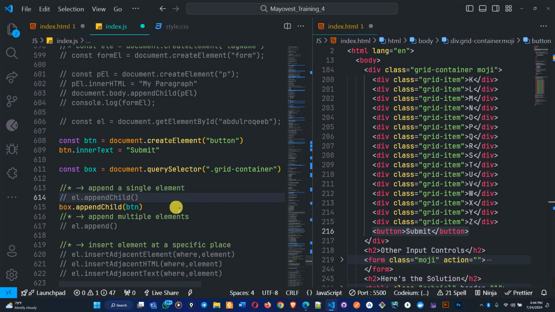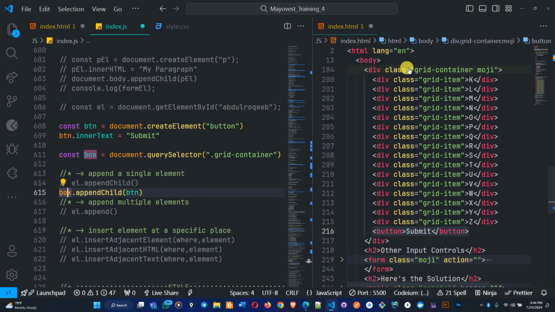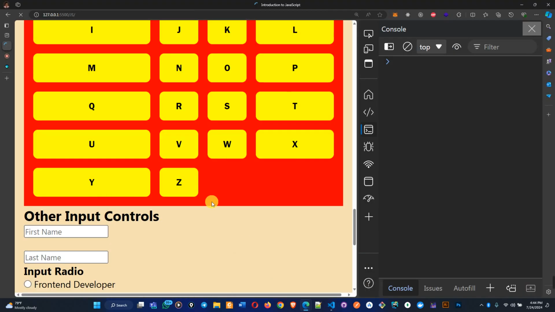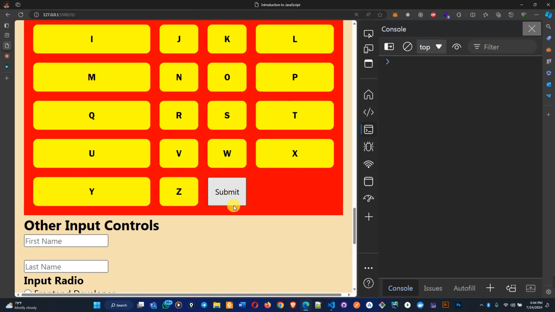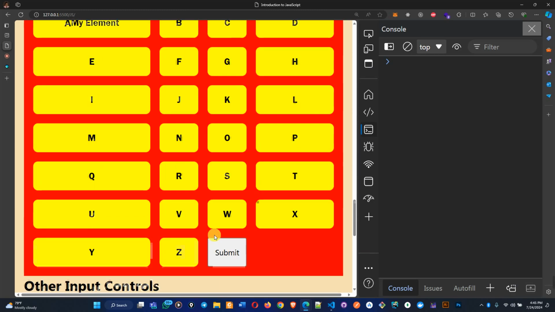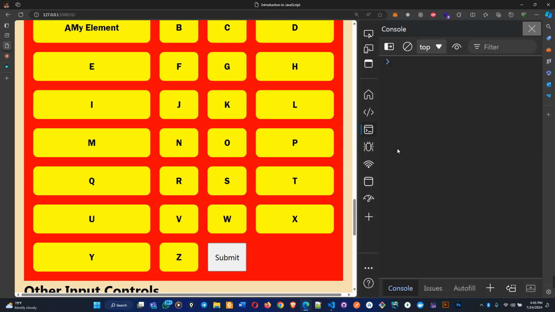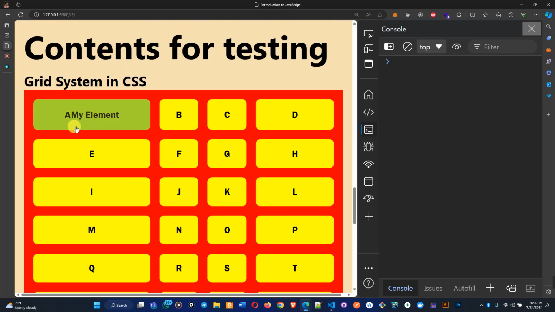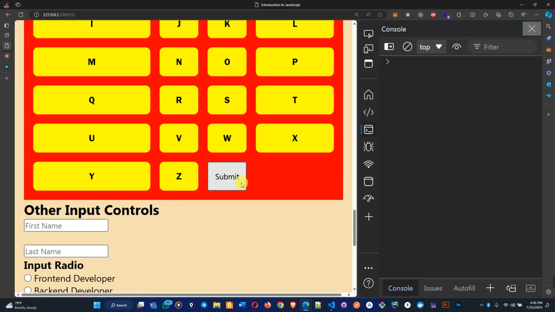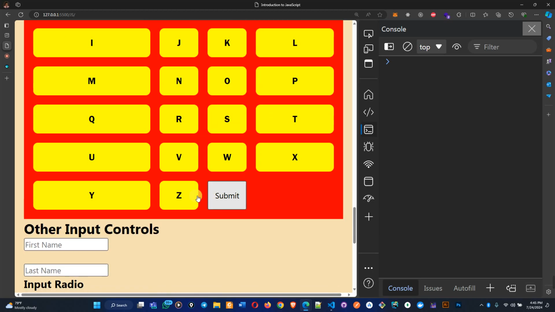Okay, so what is it going to do here? We have the box. We've targeted this element here, and it's going to append. Just like append, it's only adding it to the end. So now if I save this and go back to the page, and once it loads, you see that the button is now appearing at the end of the content. I hope you can see my screen. Yes, can you see now that the button is now part of the list? It's not removing what is there before. It's going to add it to the list. But where is it going to add it? It's always going to add it at the end of whatever is there before.